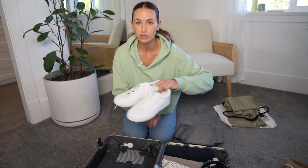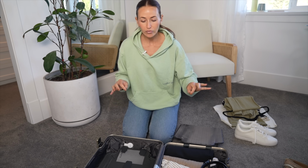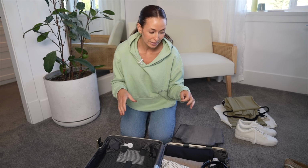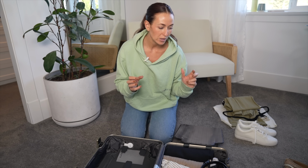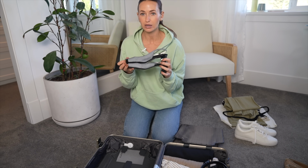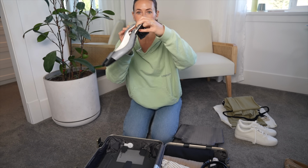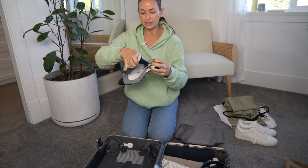And then we're gonna get into shoes. So I always travel in a white pair of sneakers. These are my airplane shoes. I have tons of different kinds of white sneakers, but always a white sneaker. And then we're gonna try to stay away from big, bulky heels because they pack horrifically. We're gonna try to stick with something a little bit more simple. But I will say, if you're like, I need to wear a heel, a kitten heel is a great option. I thrifted these not too long ago, and they pack up to be so small, so simple, really easy to work with.